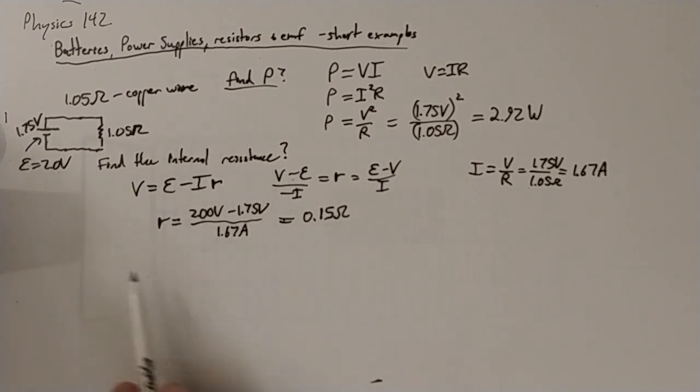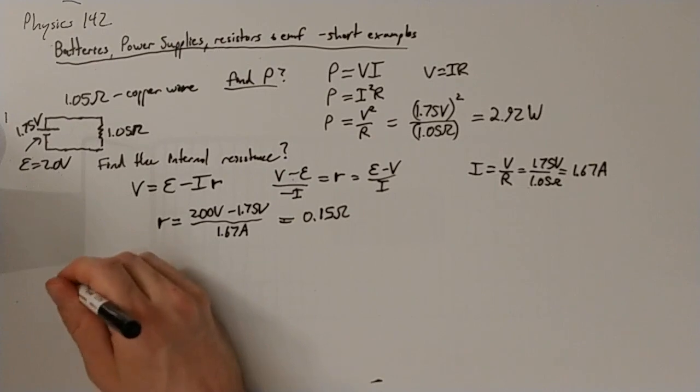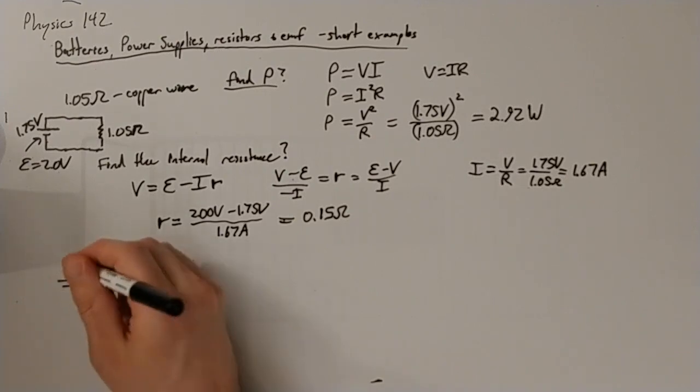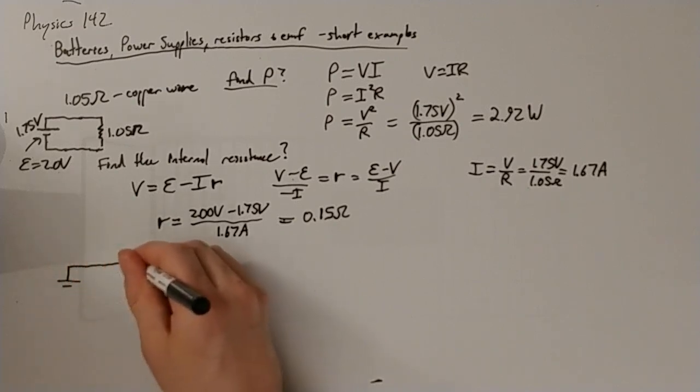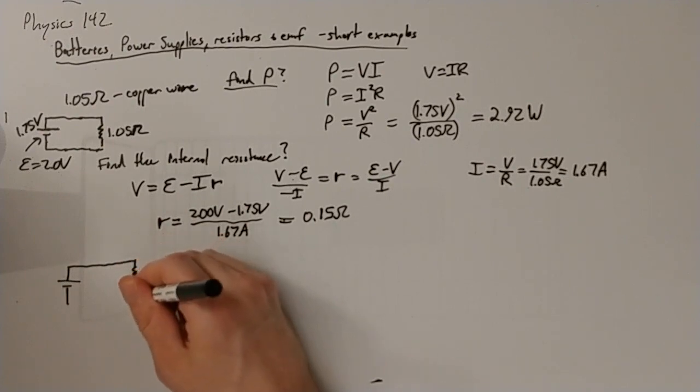So now this is all well and good, all right? But what if I take this system now, we've calculated internal resistance, we've calculated power, and let's change the system a little bit. I'm going to add another resistor. Let's go ahead and look at another example here, where now I'm going to add another resistor. So we'll have 2 resistors.